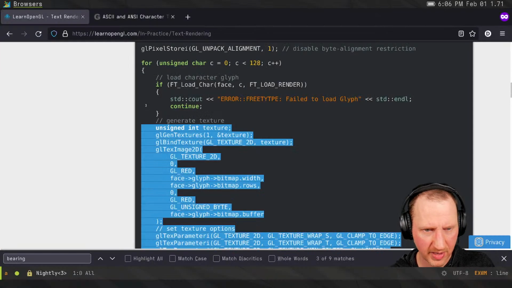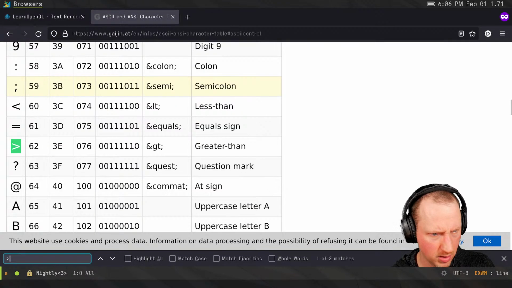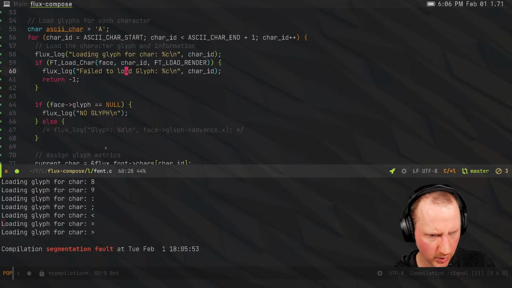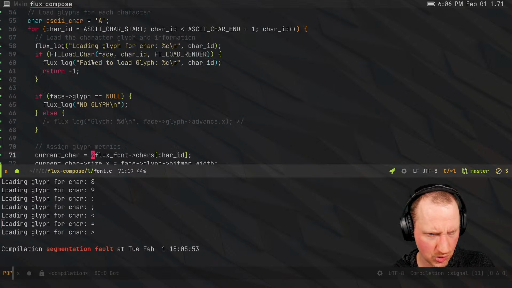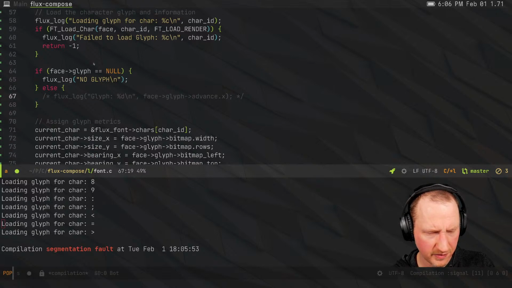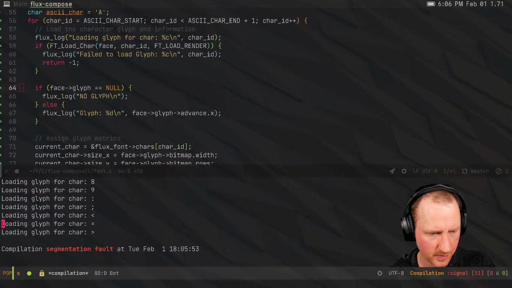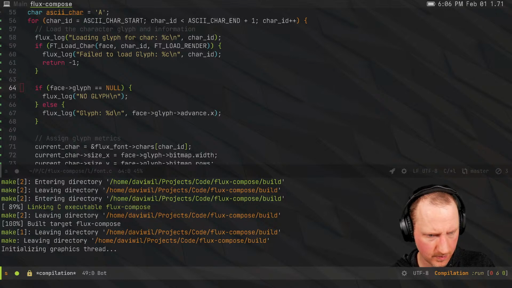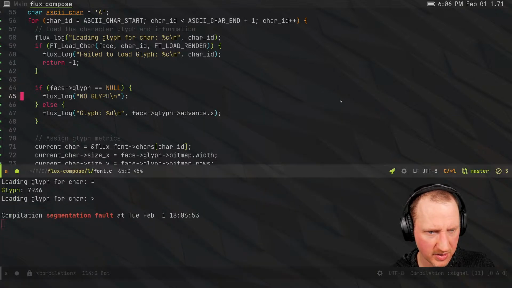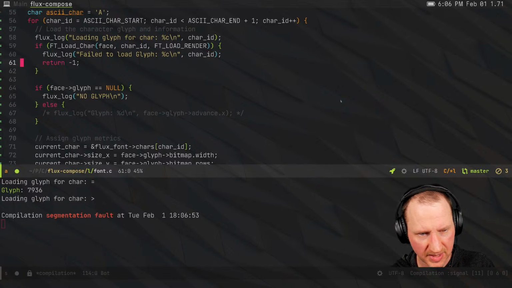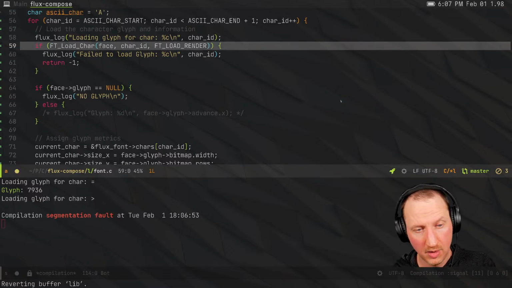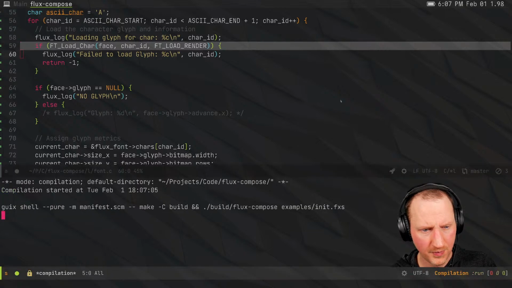So what is it that we're hitting? Let's look at the ASCII character table again. Right after the close bracket, question mark? Come on, question mark shouldn't be a problem. Oh no, that's the angle bracket right before that happens. We're getting a glyph every time. Well, let's put this back in for a second. Okay, so it never gets to this point where it writes out that glyph message, which means that in here it is choking. Why would it crash? That seems so bizarre.